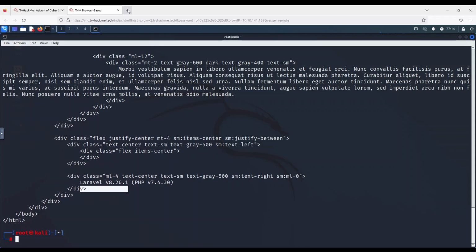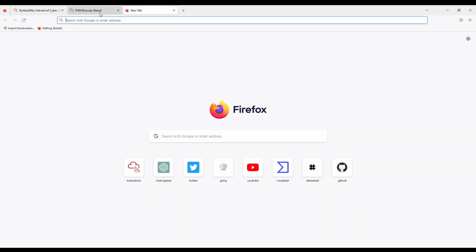So you could go to an exploit database or a CVE database and just look for it, or you just Google it. Just like this.